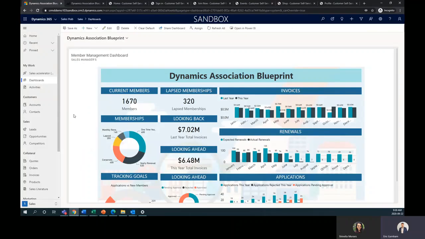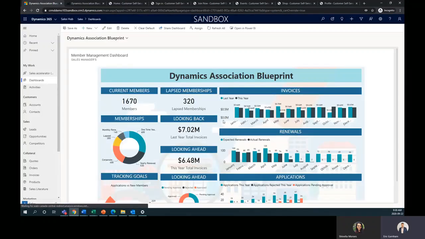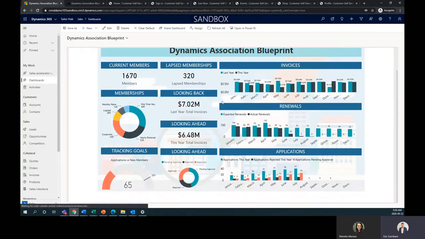As I mentioned, we can start our day in one of two places. And so we had a look at our Outlook there, and now let's take a look on the dashboard side. In this case, this is an example of a Power BI dashboard, and Power BI is very valuable for multiple reasons, but one of the great things about Power BI is that we can connect to multiple data sources so we can report on data that's not actually stored within our CRM.